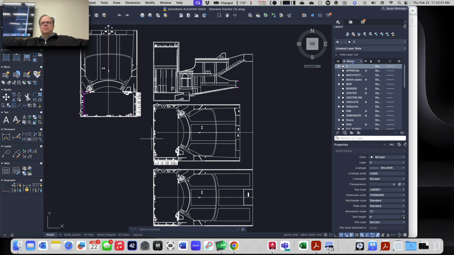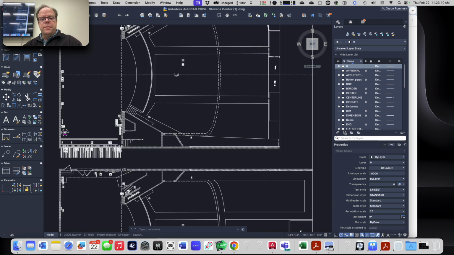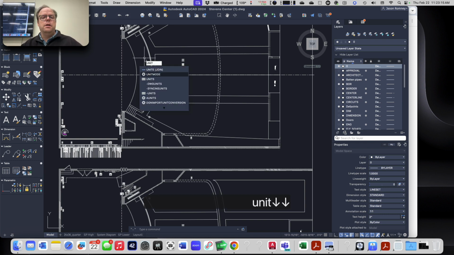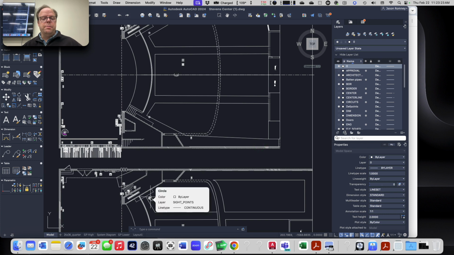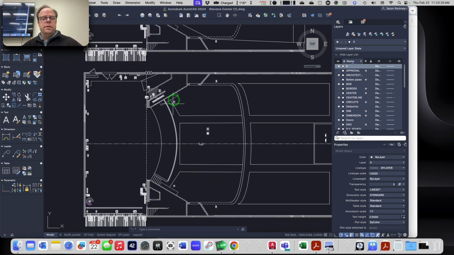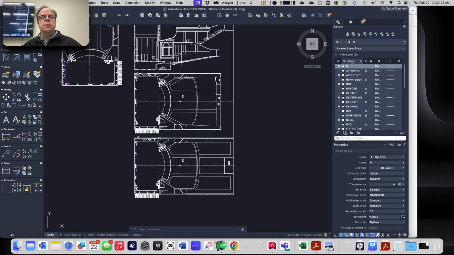When they have to measure and cut things, those measuring tapes are inches, and they're not decimal values. They're like ½ inch, ¼ inch, or whatever. And everything is in inches. So this thing is drawn in inches. And the way I know that is, let me pull up units here. I'm going to switch it to decimal just for a moment, and I'm going to go measure something. Let's find something to measure.